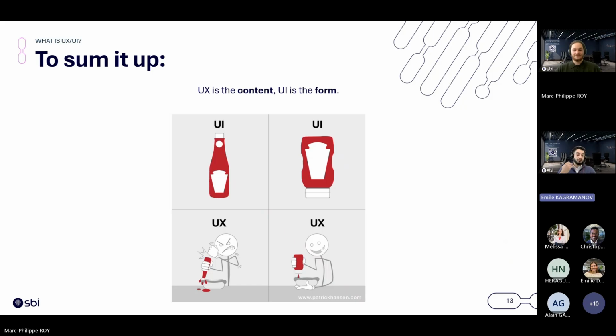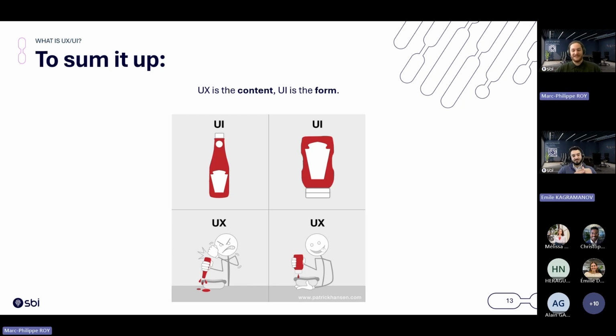One of them is more difficult for the user experience, even if the bottle is great. For the first bottle, you need to tap on it to get some amount, maybe a few, maybe too much. Instead, with the second bottle, you just need to squeeze it to have the right amount of ketchup on your hot dog.